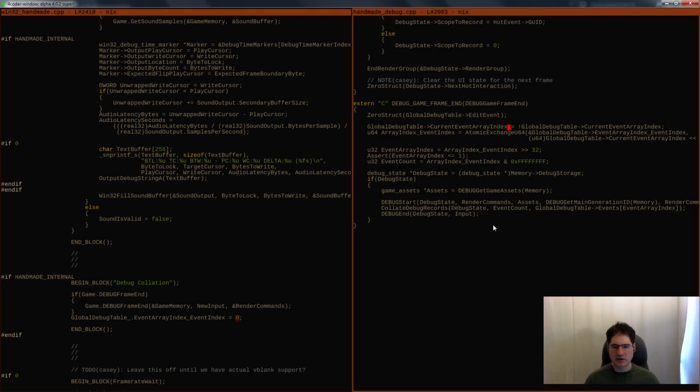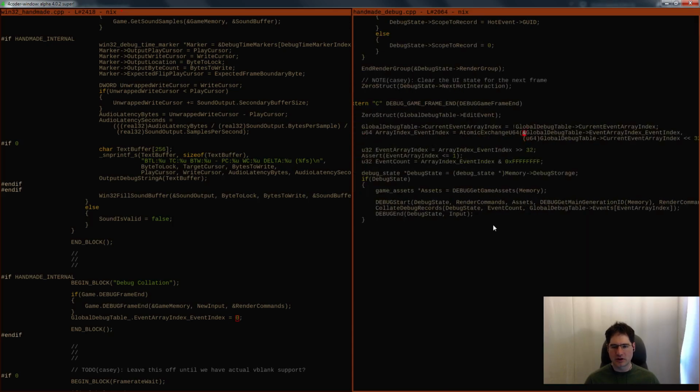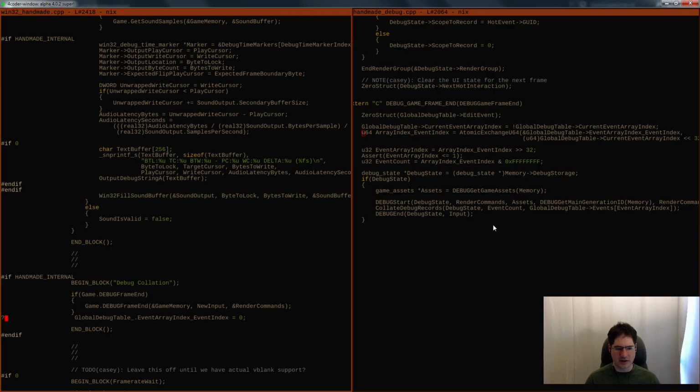All right, so let's try to ascertain whether we're correct. So you can see in current event array index here, we just toggle back and forth between it. So every time through, we're going to pick a different one. When we do our atomic exchange, this atomic exchange will clear it out. We'll clear out this value, and it will set this to the correct thing. So this probably was only there from when we were sharing debug tables, and this was just clearing the one that would not have gotten cleared when we call debug frame end or whatever.